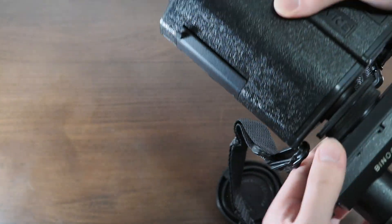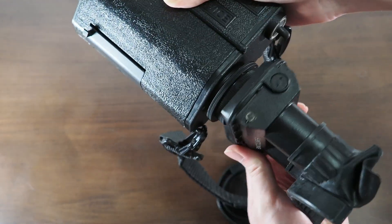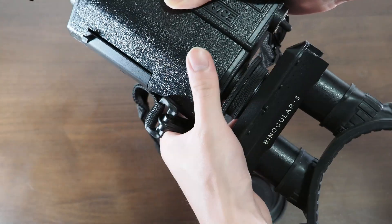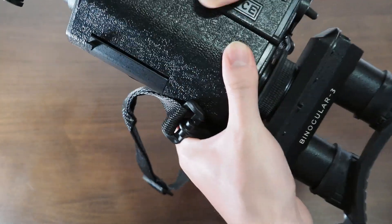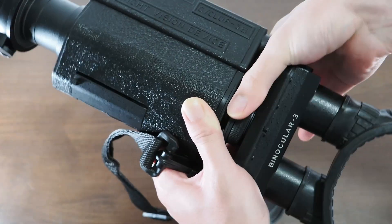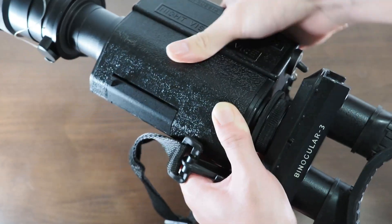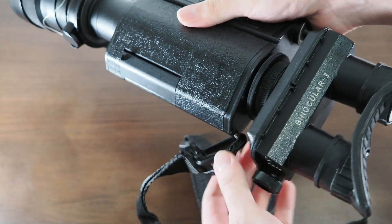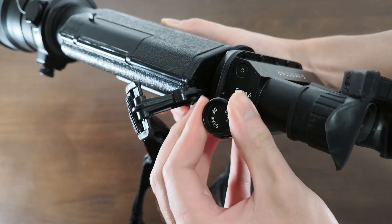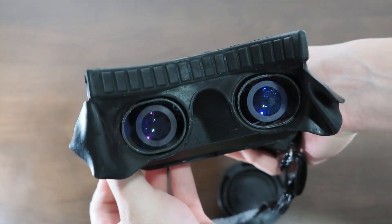The diopter adjustment is a little wonky. You focus the biocular eyepiece assembly by screwing it in or out of the main night vision unit housing. The eyepiece assembly is attached to the main housing via a connector ring, and it is this ring that you turn to adjust the diopter. The eyepiece itself rotates freely relative to the ring, so you can always reset it to be level after adjusting. Just be careful not to unscrew it too much, otherwise the eyepiece may drop off. This knob adjusts the interpupillary distance — how far your eyes are apart — and you can see the distance between the two eyepieces changing as I adjust the knob.